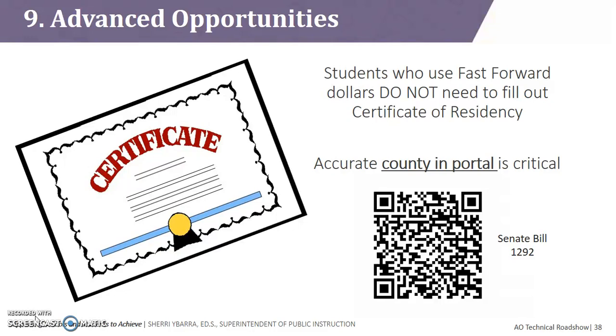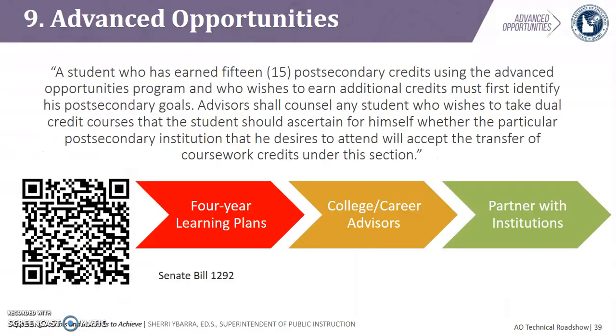County of residency will still be tracked in the portal. Counselors and advanced opportunities designees will still need to make sure that that information is accurate, because our office will now send the funds for out-of-district tuition directly to the colleges and universities without going through the county. Since we're not going through the county, the certificate of residency is not needed, because the Advanced Opportunities program and the Fast Forward dollars are intended to go to all students in Idaho. That can be found in Senate Bill 1292.